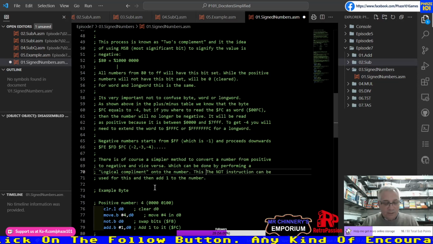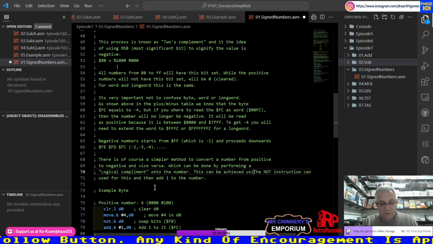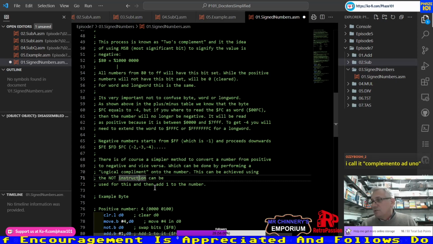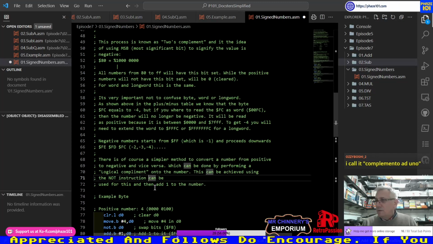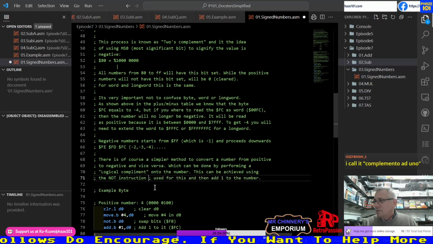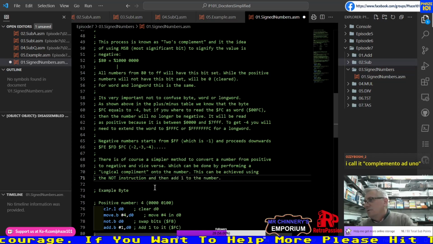This can be achieved using the not instruction and then add 1 to the number.